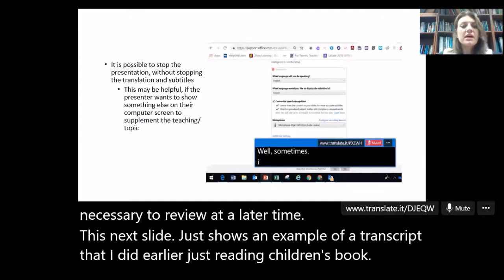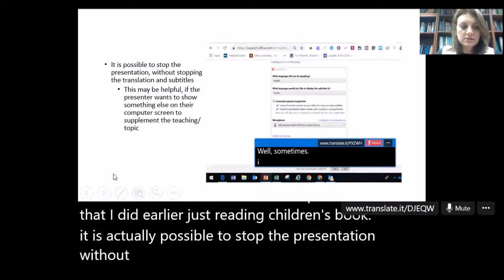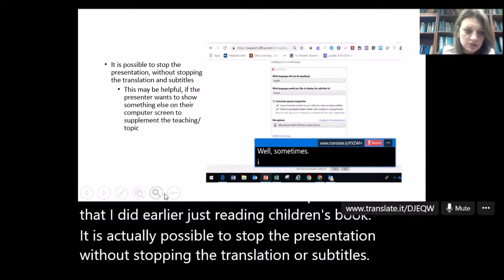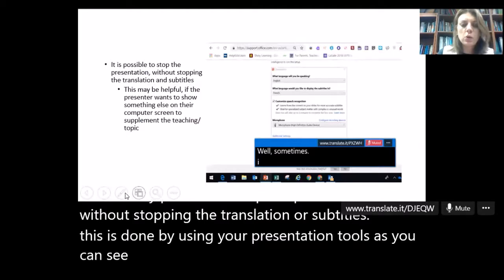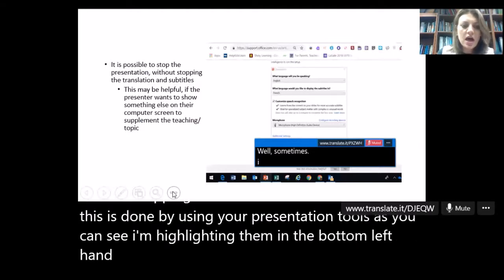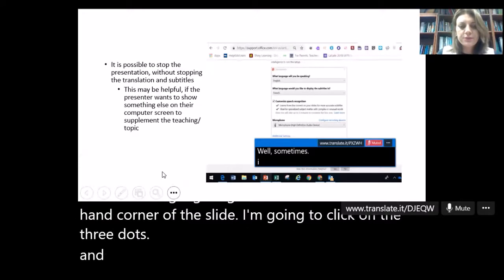It is actually possible to stop the presentation without stopping the translation or subtitles. This is done by using your presentation tools. As you can see, I'm highlighting them in the bottom left-hand corner of the slide. I'm going to click on the 3 dots, and I'm going to select End Show.